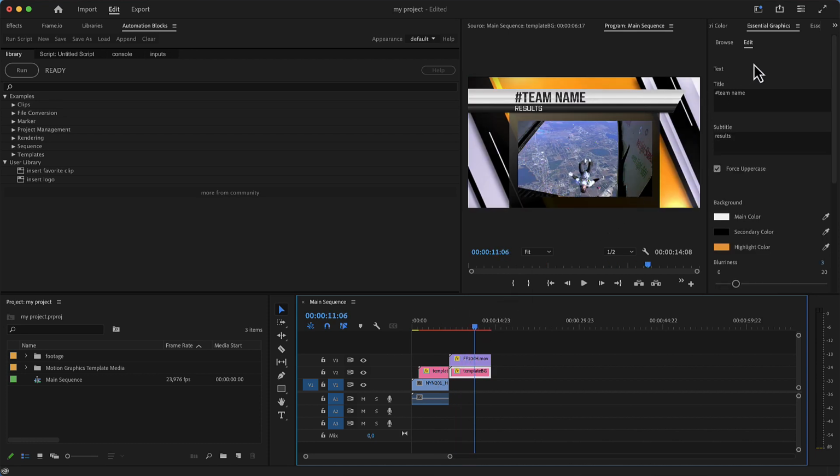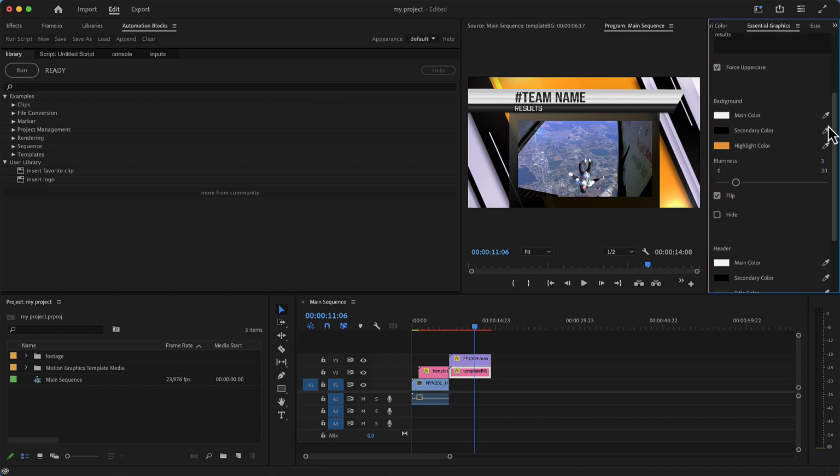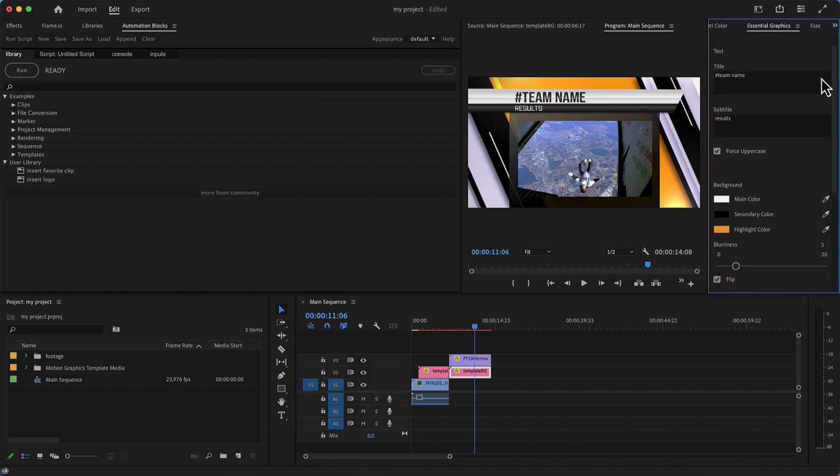And these templates have lots of parameters which you can see here, and we want to change those with Automation Blocks with the help of data from a spreadsheet. So you need to understand two things, namely how to change these texts and colors and checkboxes, sliders, whatever you want, and then also how to read data from a spreadsheet. But let's first understand how to change these essential graphics values here.